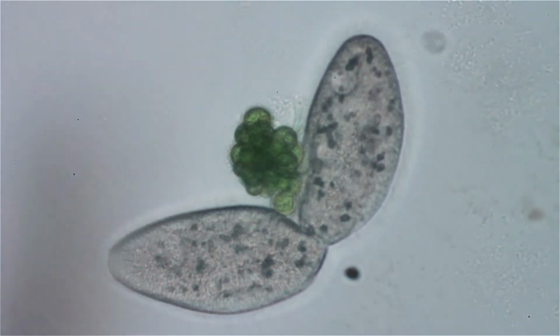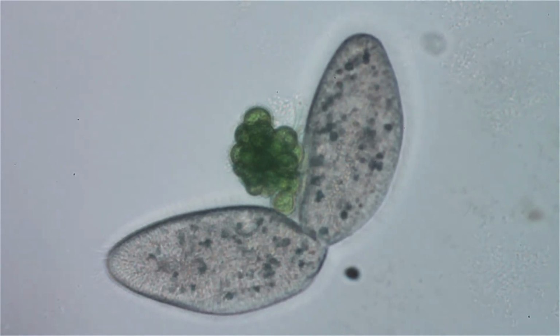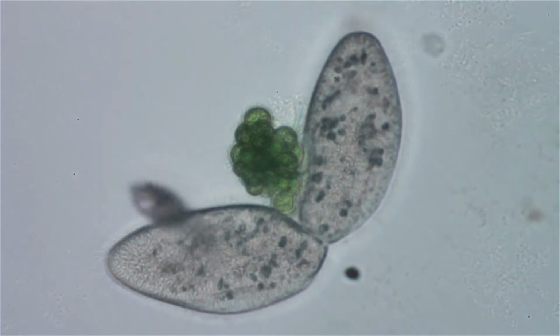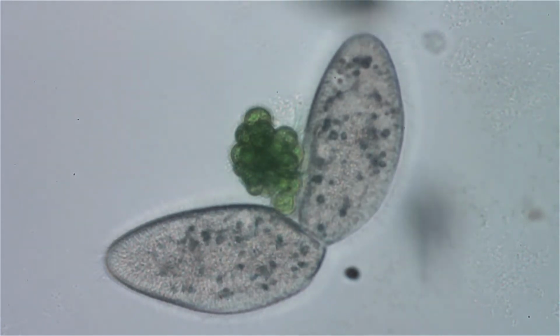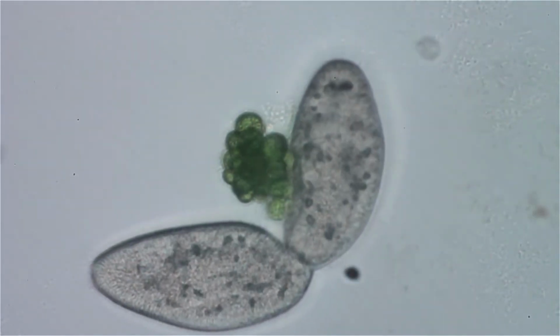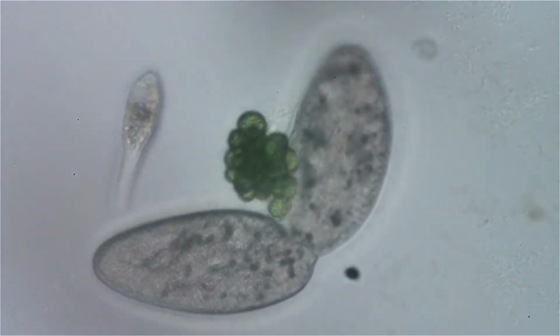And it seems both halves here already have a working mouth. You can see in the middle of each one of them there, more or less working. You can see it. It's on the back side the way he's turned now. They don't quite have an oral groove built yet.